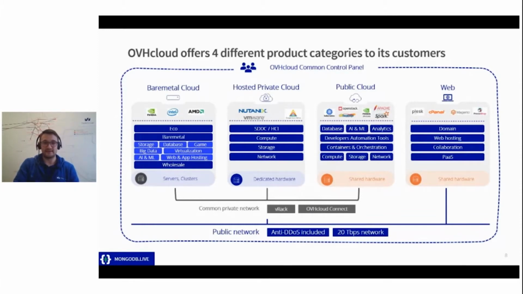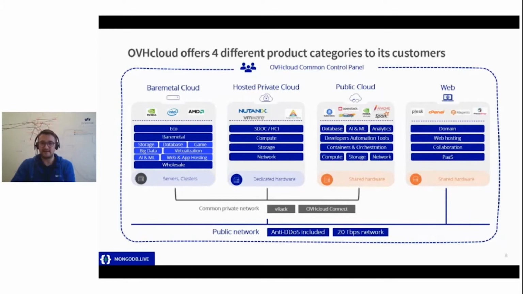That means that you have all the advantages of the cloud, but what interests us a lot today is the public cloud, which is the easiest way to build your information system on top of an infrastructure that we manage for you. You will find compute instances, storage like object storage or block storage, and all the networking solutions that you would need. We also provide Kubernetes as a service and a lot of other solutions that we're building for you so that you gain a lot of time setting up your new infrastructure.